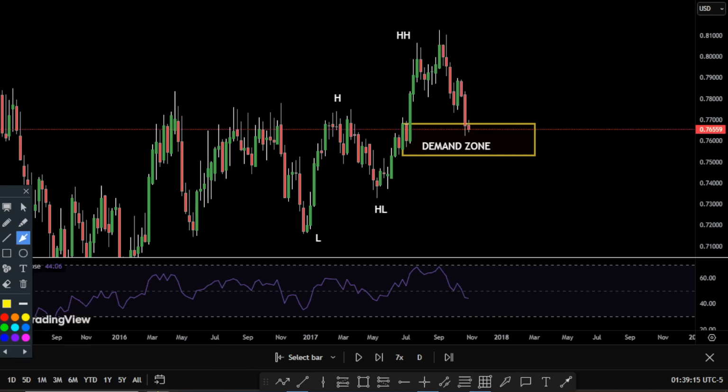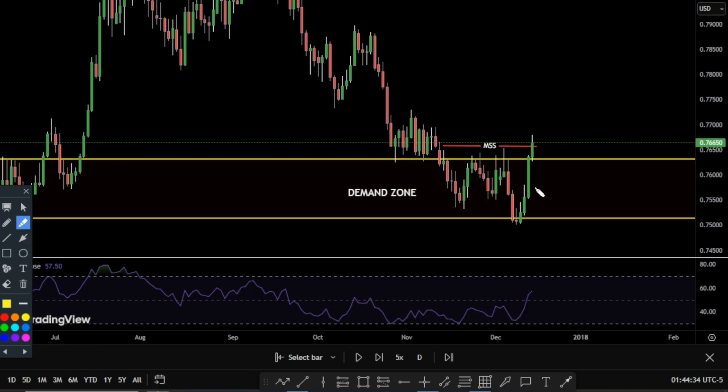The market has tapped into this key demand zone. Here in the lower time frame, we wait for the market to show us reversal signs in this short-term downtrend to open doors for bullish continuation. Looking at the RSI indicator, we can see that there is a bullish divergence as the market has made lower lows while the RSI has printed higher lows. This is the first sign of trend reversal happening at a key higher time frame level.